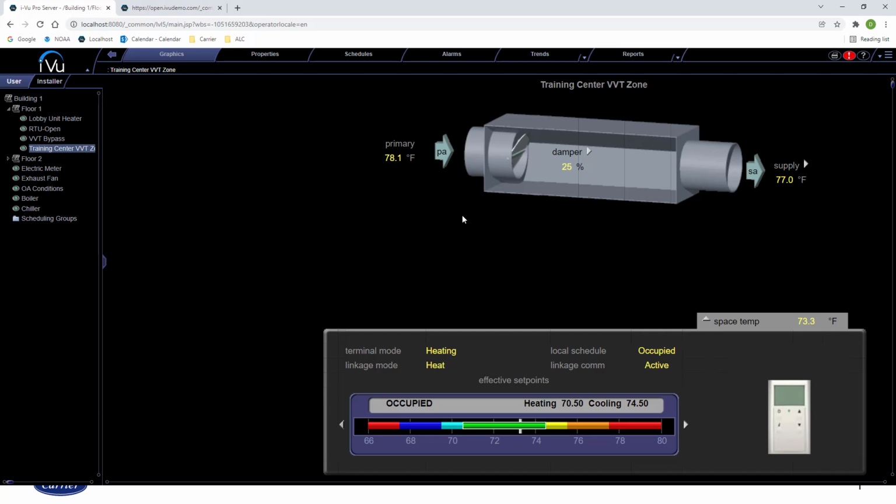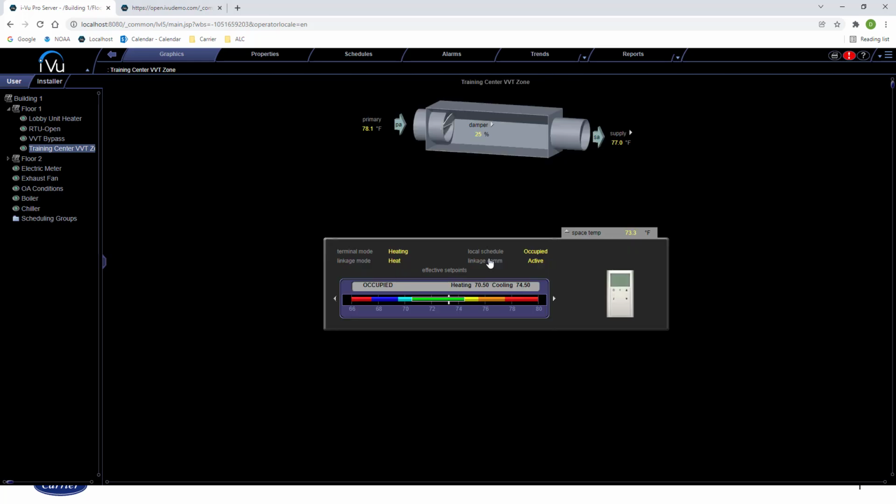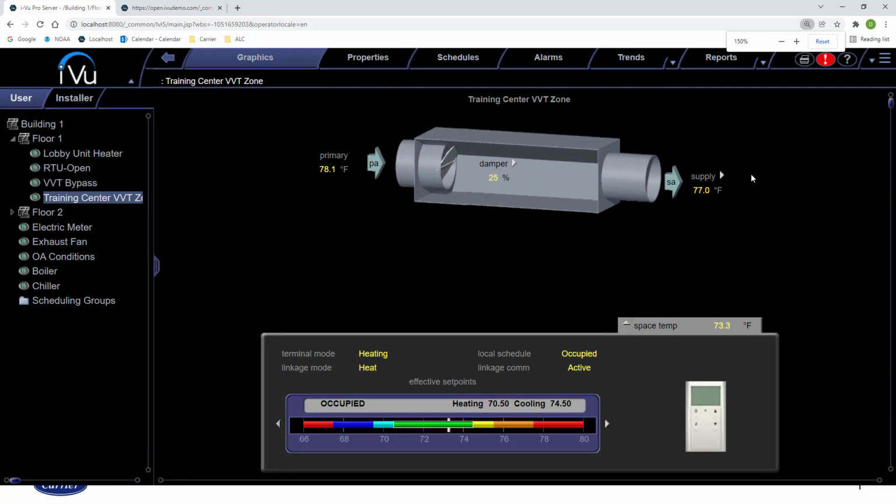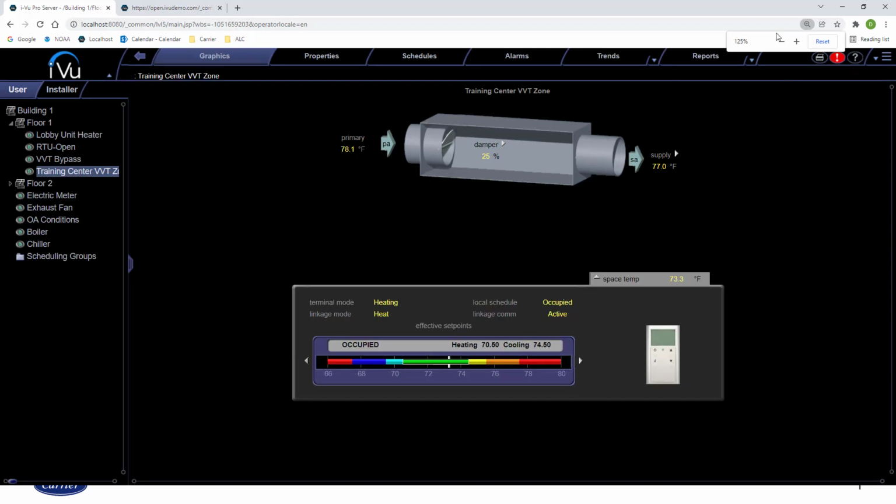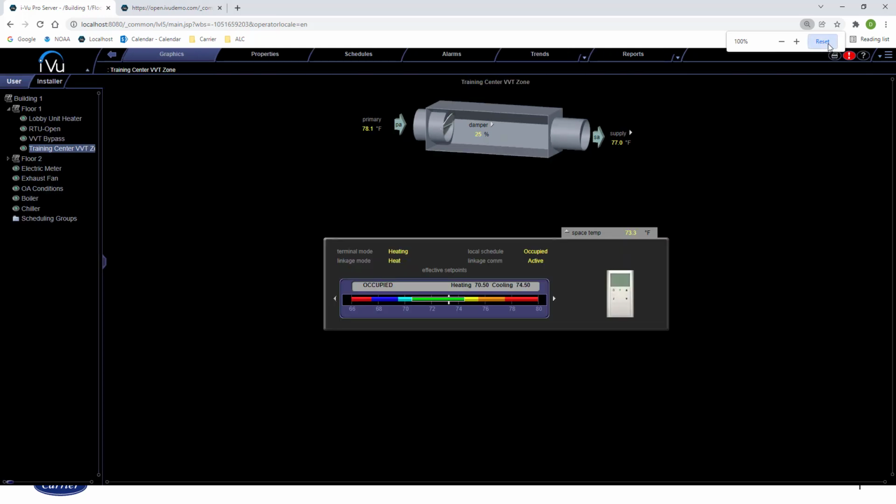To return it to normal, I can right-click, simply deselect Scale to Fit. I also have the capability of holding the control button down and using the wheel on my mouse to blow it up. And you'll notice at the top of the screen, when I change, it shows us what value we're at. If I want to reset, I can simply click on Reset, and it takes me back to 100%.